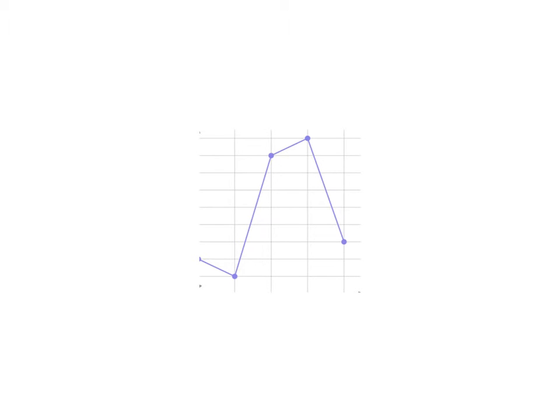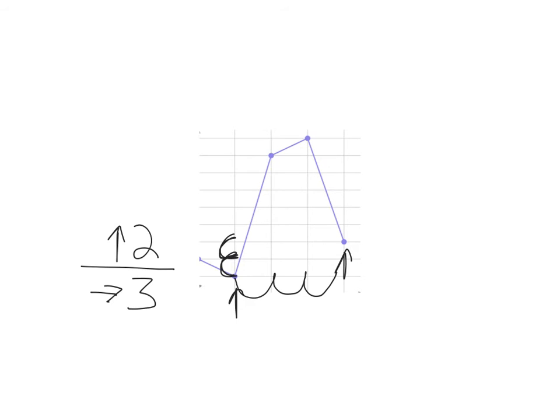If you want to get the rate of change between this point and this point, it's the same as the staircase. How many steps up do I need to take? And how many steps over do I need to take? That is my slope or my rate of change. Think of it as a staircase. I'm going to have to take 2 steps up for 3 steps over.